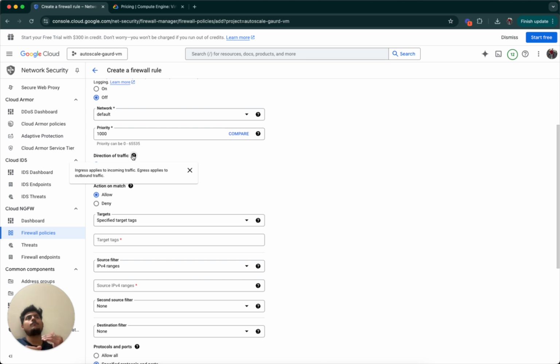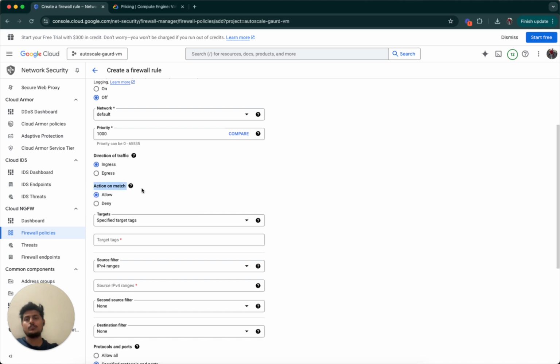So why do you want a firewall? A firewall is just to protect your VM from all the incoming threats. Outgoing calls won't be a threat, because your application, your microservice, is making that call. That is very essential and needed, so you shouldn't block that. Whatever incoming unwanted calls are coming to the application, we have to block. So ingress is the option that I have to click.